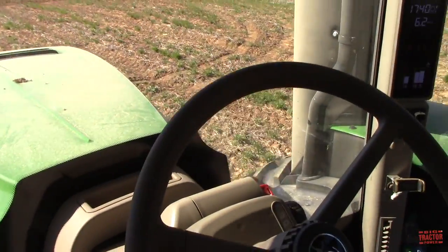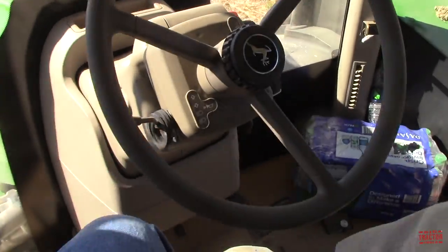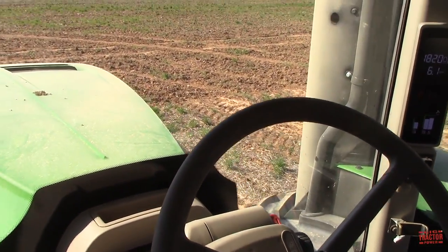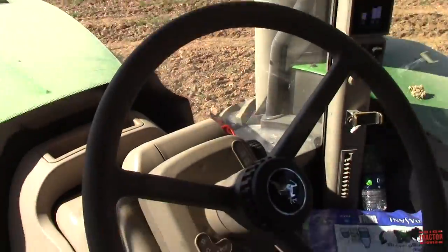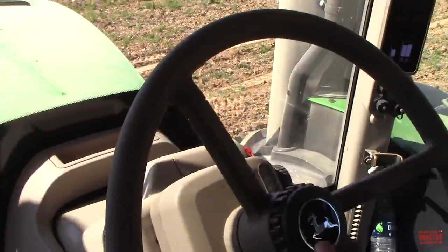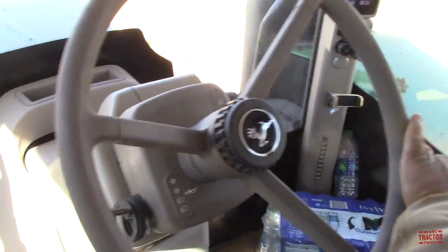Here we can see the operator's view of operating this 620 engine horsepower tractor. The machine is traveling at about 6 miles per hour in the field with the 60-foot wide toolbar and can apply about 36 acres of anhydrous ammonia before the wagon has to be switched out for a new one full of the nitrogen product. This machine was the largest tractor available from John Deere during its 6-year production run.